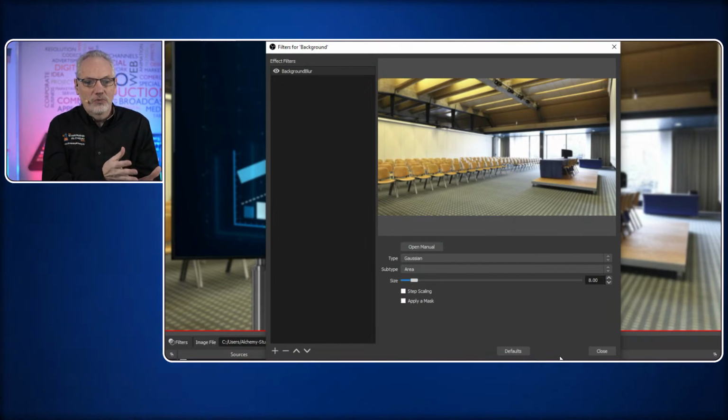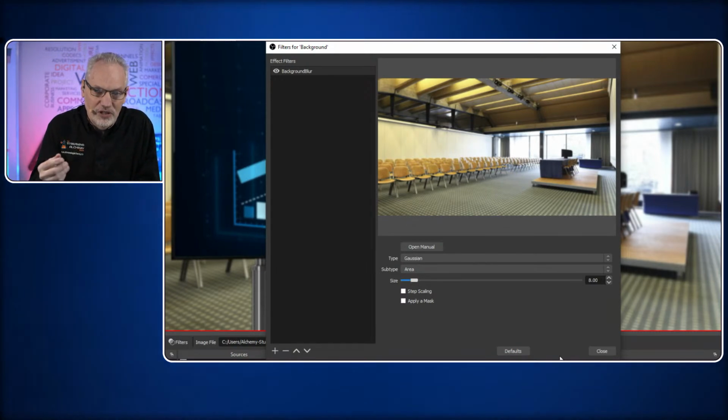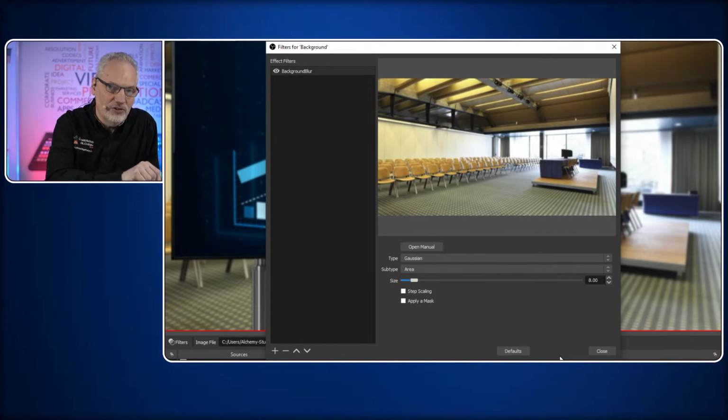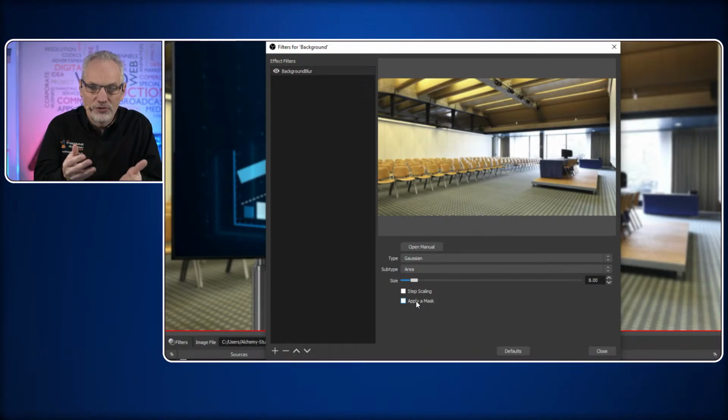One of the ways this could be incredibly powerful, and we didn't do this in this example, is that it also lets me apply a mask, which means I could decide what areas of this background image would get blurred and to what extent. So I could basically paint the blurring I wanted to line up with the depth.